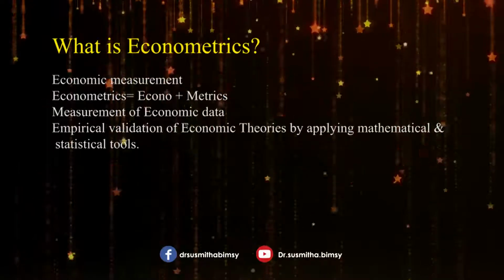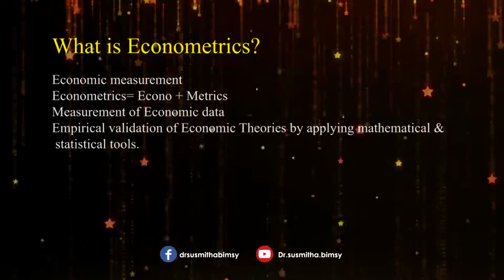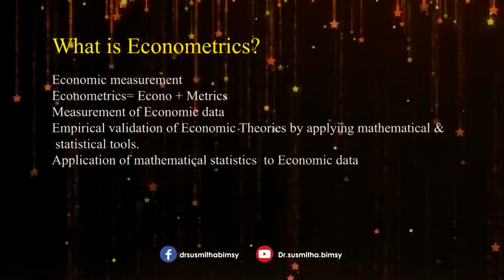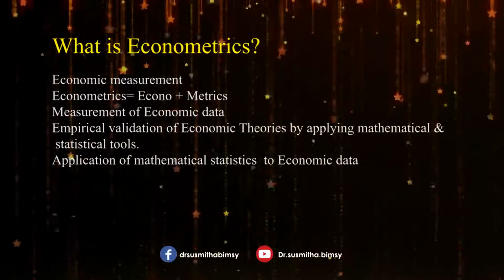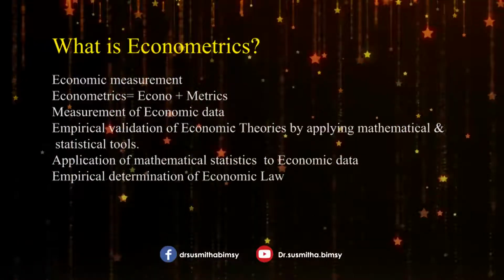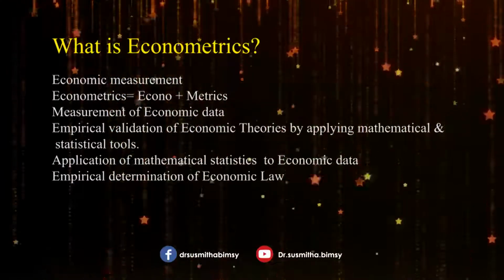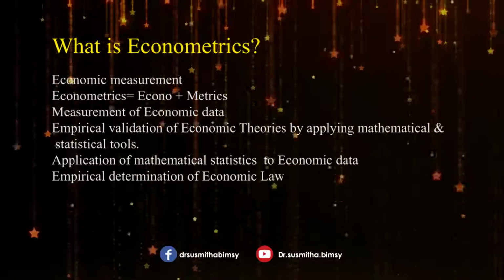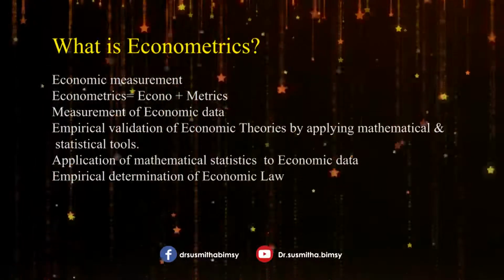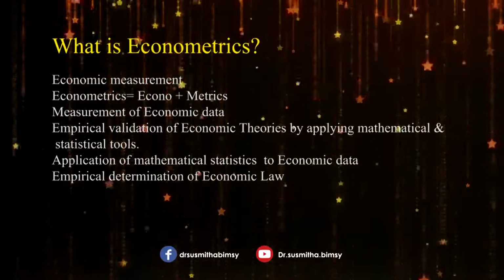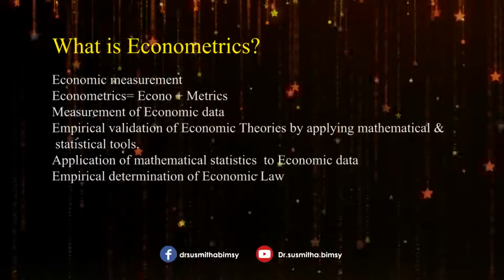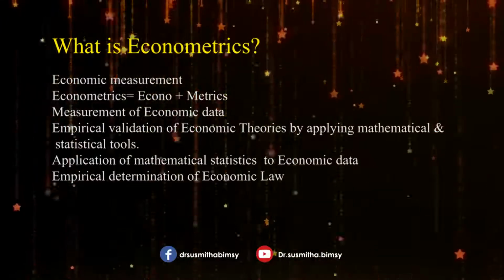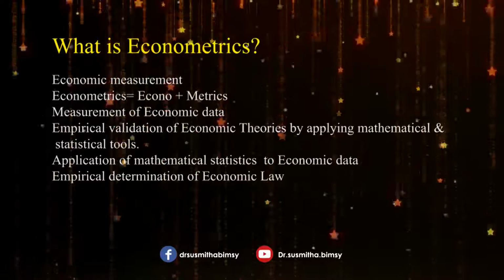In a simple sense, we can say econometrics consists of the application of mathematical statistics to economic data. In other words, it is the empirical determination of economic laws. Econometrics is not only applicable in the economics domain, but can be applied in other domains also, like business and accounting, finance, management and marketing, and several other disciplines apart from economics, like science and engineering. So what is econometrics?